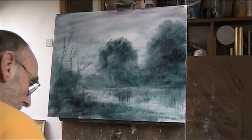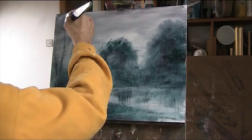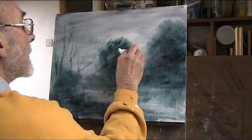I think I'm doing something like doing watercolour. Never mind, doesn't matter. It's a demonstration. I want to lift out some of this here. So rather than using a new bit of tissue paper, I'll oil in there and I'll just lift it out.